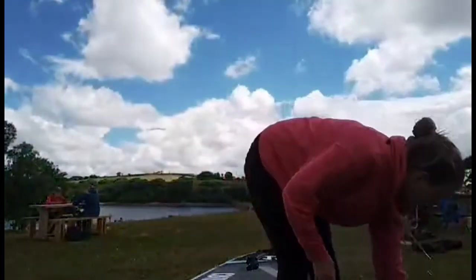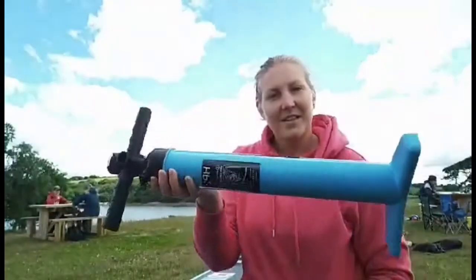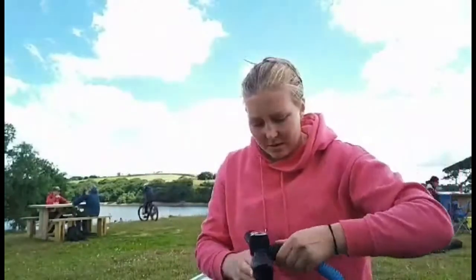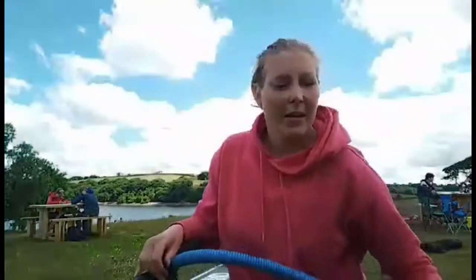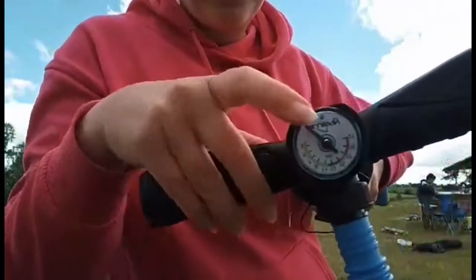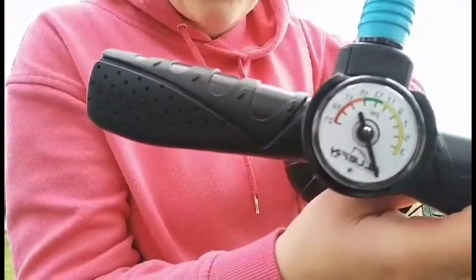So let's show you the pump as well. This is the pump that comes with the paddle board. You've got the pipe on there, so what you do is you just screw that into the top of the pump here, just like so, and this bit screws into the paddle board which means you can pump it up. On the top here you've got the pressure levels with all the numbers — I'm trying to get it up to 15 PSI.